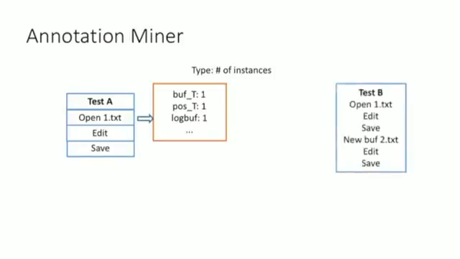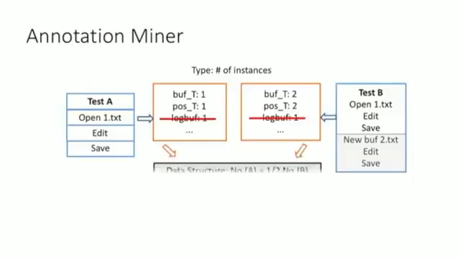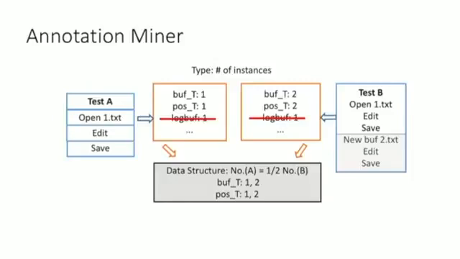For test case B, we duplicate the task twice. We do the task in A twice, but in two different buffers. So the only variable here is the number of buffers. At runtime, we also collect the number of instances for individual data structures. Then we compare the two results and merge them into one. As you can see, the only difference here is the number of buffers. We basically double the number.